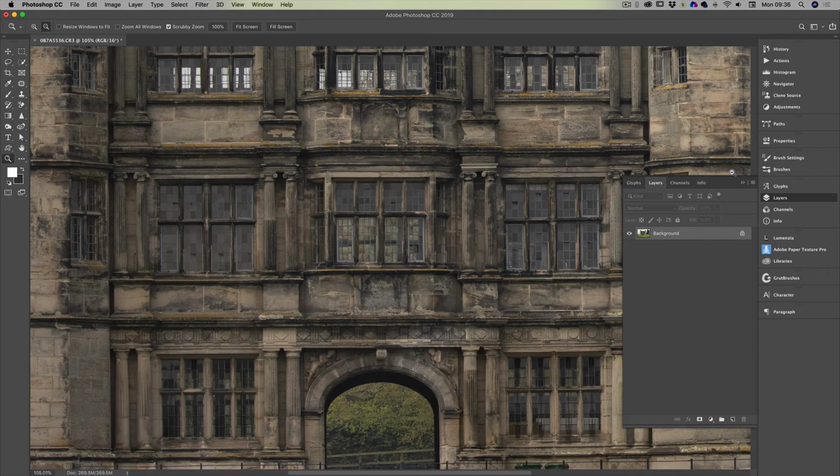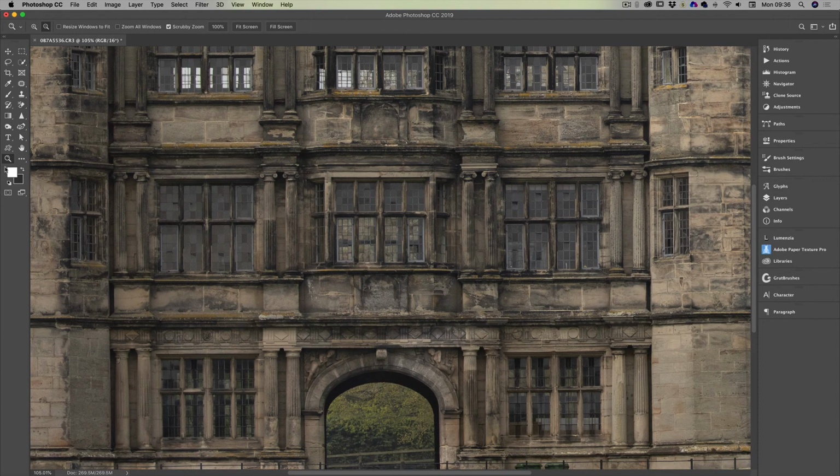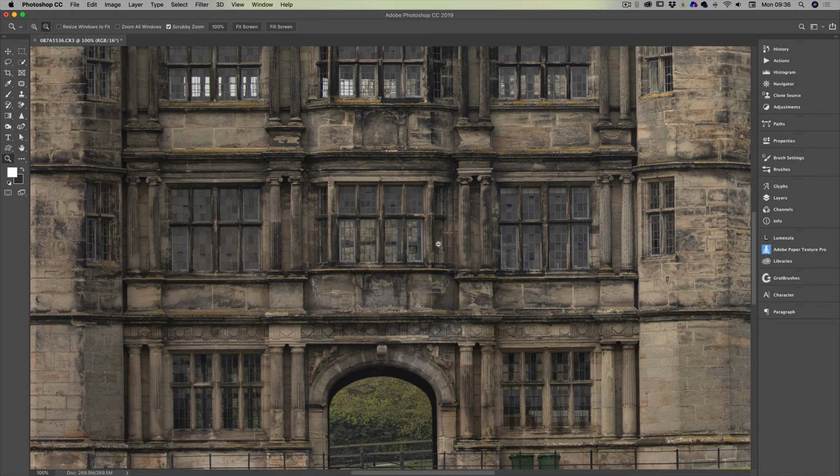So if we zoom in, you can see the detail. This is massive. Now, another big advantage, if I just double click this, that's 100%. And this is on a 4K monitor. So if you've got a smaller size monitor, you would probably be zoomed in, you'd be seeing this a third of the size. You'd be zoomed into a window almost. So it's a massive image.